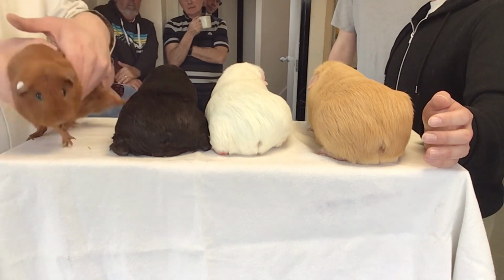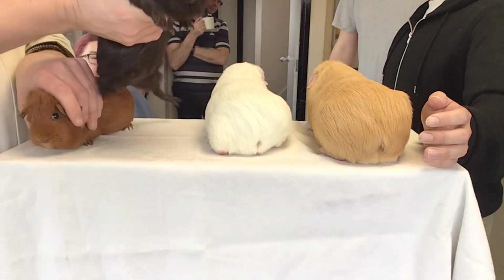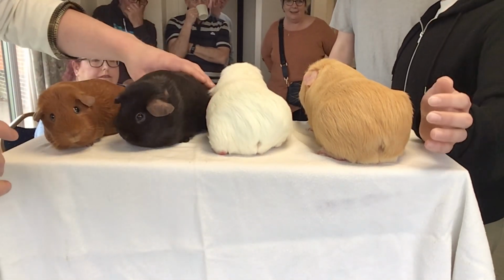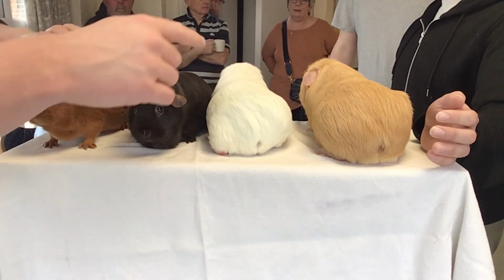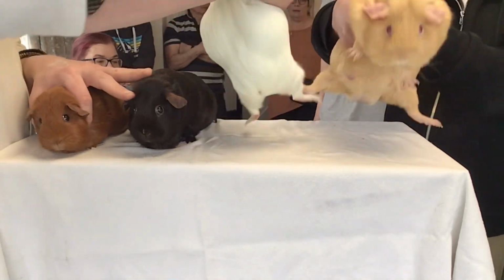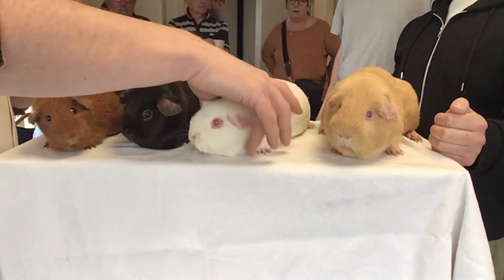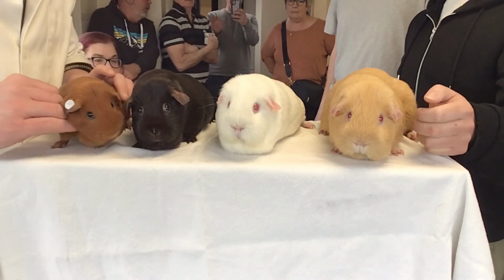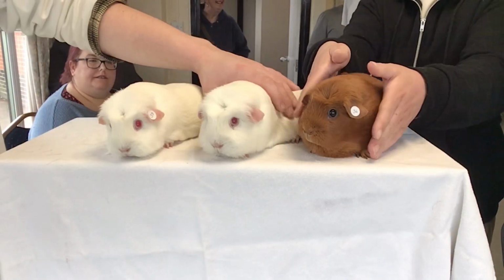It's important to look at the guinea pigs from all angles to get the best assessment of them. So we turn them around, we put them in different lights, we set them in different positions, all to show them off to their absolute best. Because that's what we're there to do. We're there to try and find the best animal, and it's the judge's job, my job, to make sure that I get the best out of that animal. I give it the right amount of time, I set it up correctly, I look at all the positive attributes, and then I weigh those up against the standard to find my winner. And in this case, I went for the adult self chocolate.